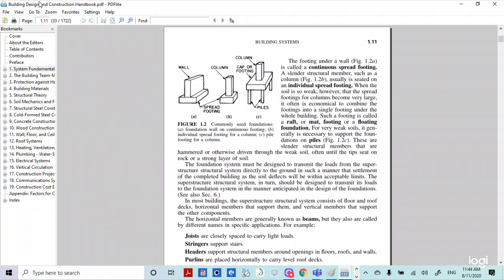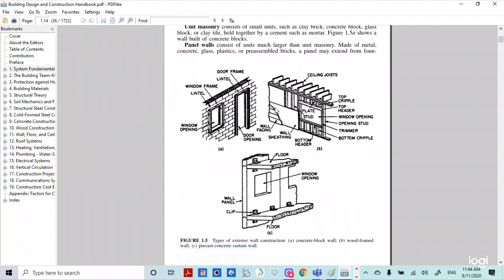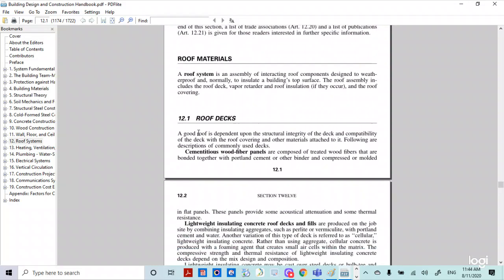So this is for supporting the roof. How to support the roof? We install the columns and make this supporting. And decking in 1x14. So this is the decking material, how we can put the deck in. 12x1, 12x3. So this is the section 12, the roof system.